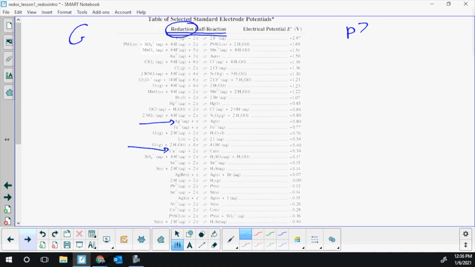Your table is built as a GER table, a gaining table where all the electrons are on the reactant side. And we'll talk even more about this table in lesson 2. The last thing I'll just highlight, if you think of the forward direction of this table, it is a reduction. If you think of starting with copper and going backwards, that is an oxidation. So it's a reduction table, but you can get oxidations by working backwards.